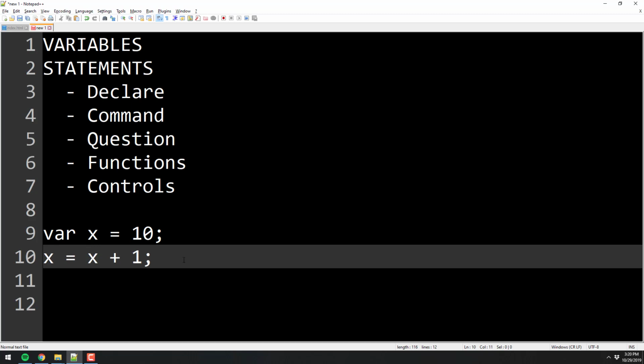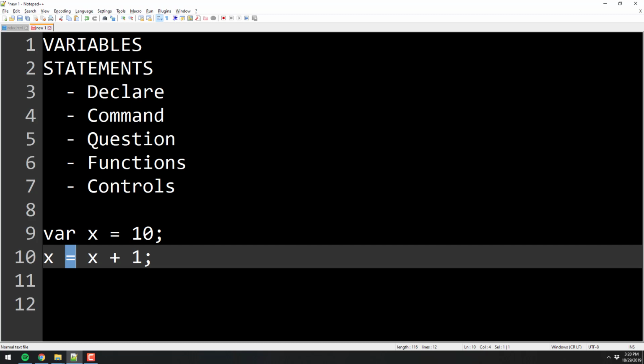Now, if you've never seen programming code before, and this is your first time seeing it, and again, I'm going to show you how to put this into your actual HTML in a minute. But if you've never seen programming code before, and you're from a math background, that makes no sense, right? How can x be equal to itself plus something else? That's impossible, mathematically speaking, which is why I want to remind you that is not the equal sign, okay? That is the assignment operator.